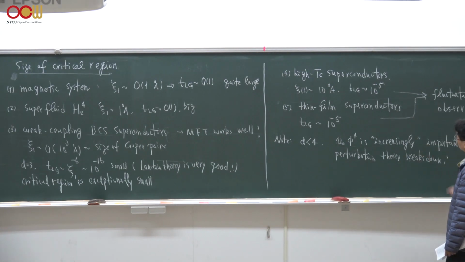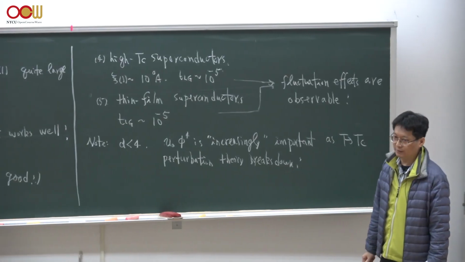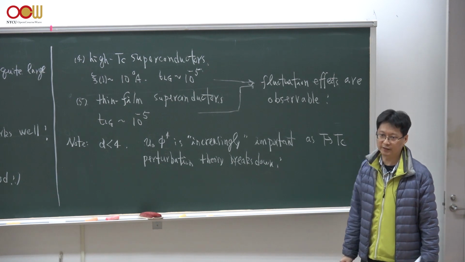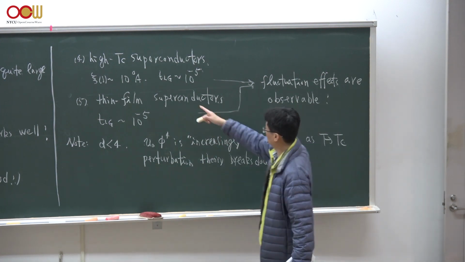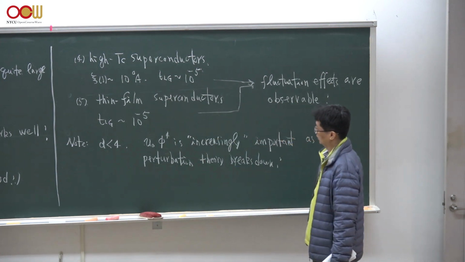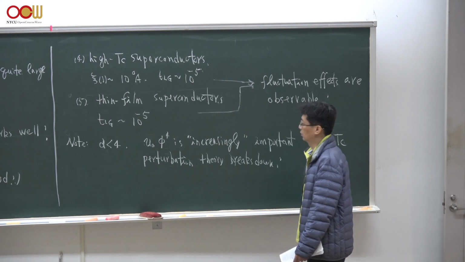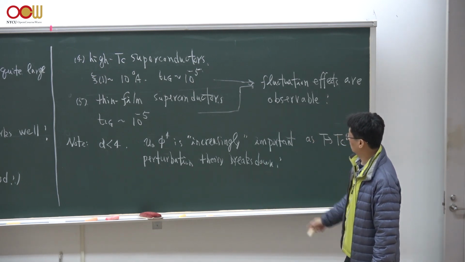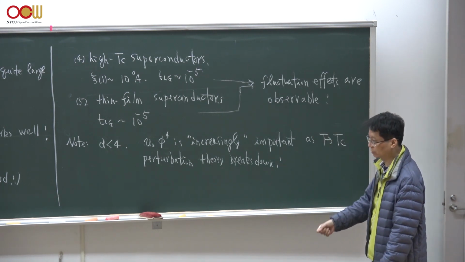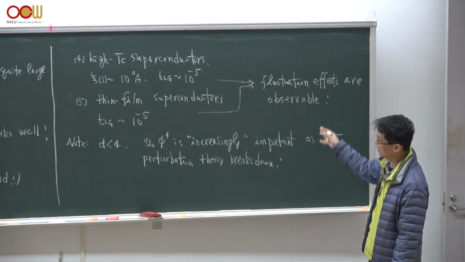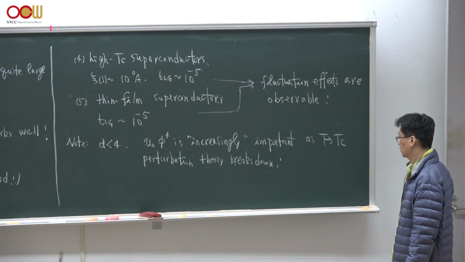The next example is the high Tc superconductors, the cuprates, where the Cooper pairs are made of spin-fluctuation-mediated pairs rather than electron-phonon mediated Cooper pairs. In that case, this ξ1 is about 10 angstrom, which leads to t_LG of about 10 to the minus 5. Another interesting system is thin film superconductors, which also show the same order of magnitude in t_LG. It looks quite small, but it is large enough to see the fluctuation effects as we go closer and closer to the critical temperature. So that's the realistic estimation of how large the critical region becomes at the finite temperature transition.